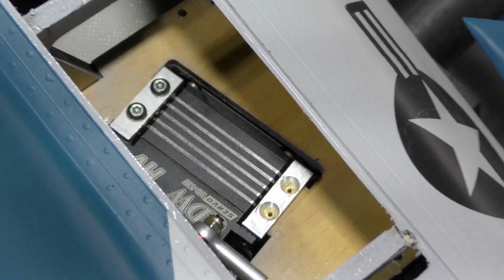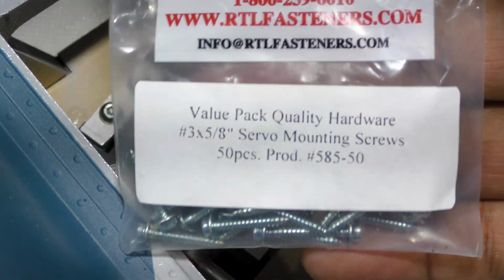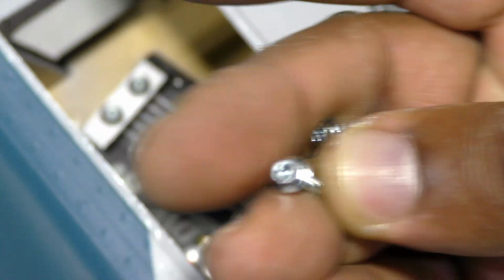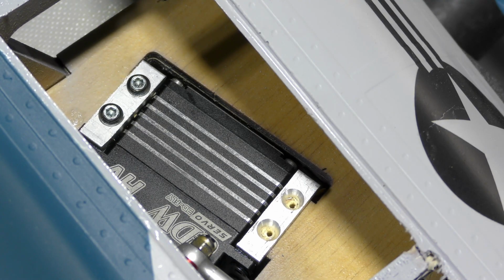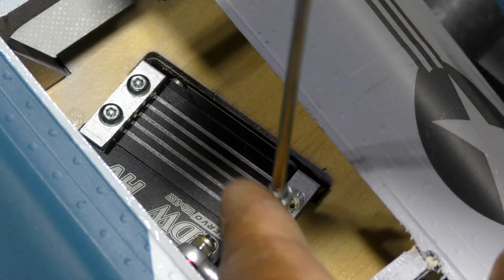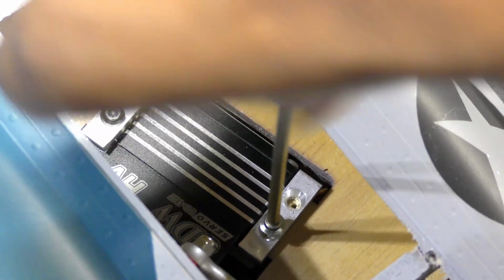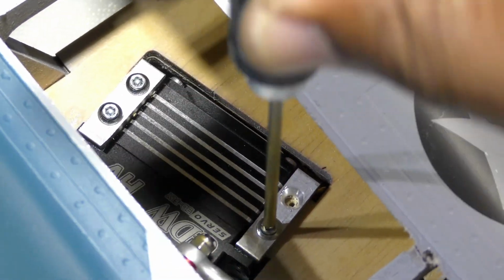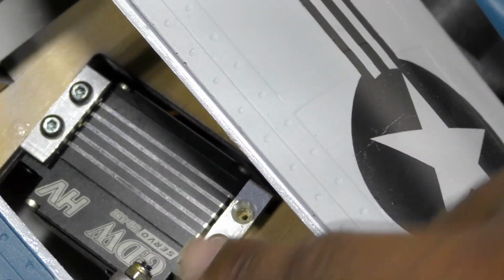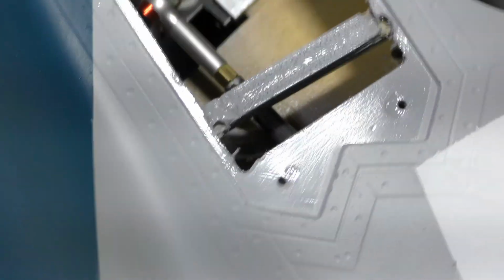So I'm ready to mount my servos, and what I'm using are these RTL fasteners, number 3 by 5/8, and they are fairly long screws. What I like is that they have an Allen head at the top, which fits my 2.5mm Allen wrench. So we're going to use those. I already drilled a small hole, and we're just going to secure those in place. And one of the things I'm liking about this jet is that the tolerances are pretty tight. What I mean by that is the servo fits just exactly. If you look at this linkage here, let's zoom out, move the camera so we can see.